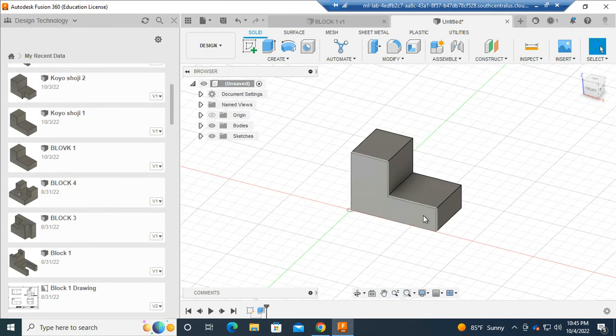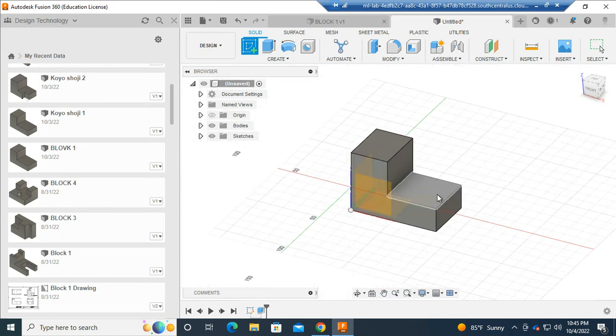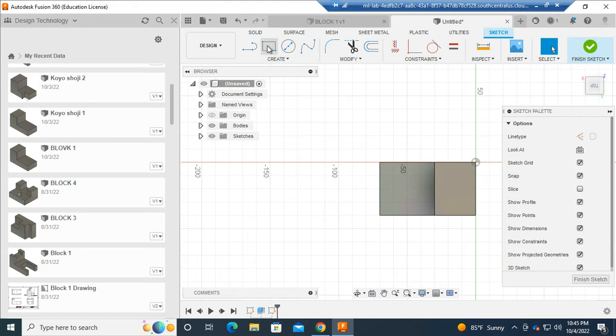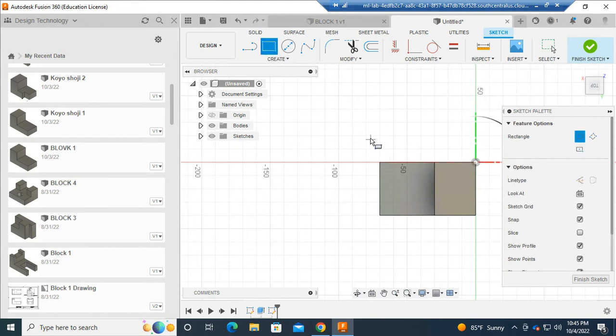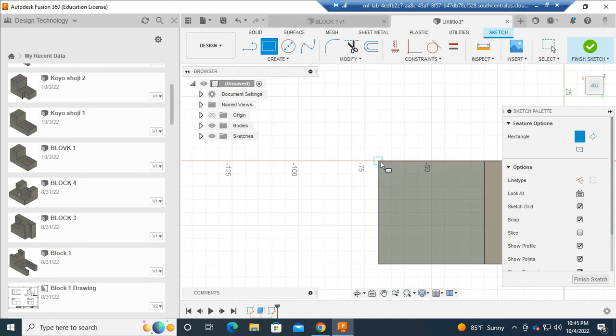Now I want to add that cutout. You can either pick this surface to cut, or you can pick this surface to cut. I like doing it from this one. That's the way my brain works. So I'm going to create a second sketch here. I'm going to click on this surface, and this is the surface I want to be sketching on. Now I'm going to do my square. I'm going to zoom in here. As soon as I come close to this corner, it connects to it, so I know I want to lock it in. Here I could just follow these lines and get a perfect dimension.